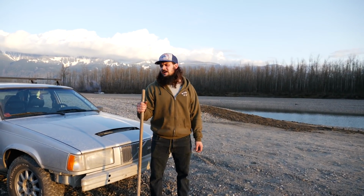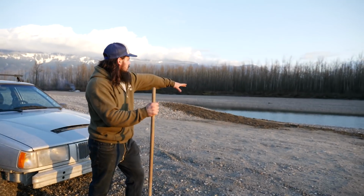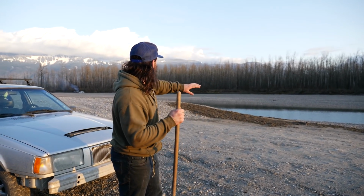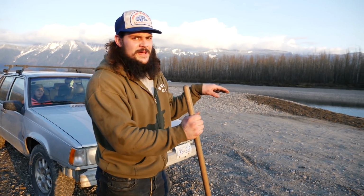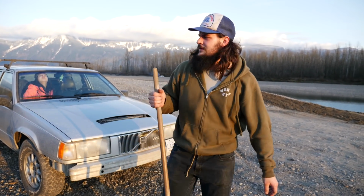All right, guys, I'm sweating so much. Shoveling's pretty hard, actually. So we took a bit of dirt out of this area. There's a couple weird little bumps, and then we put the dirt in the middle of the jump so the takeoff isn't quite as aggressive. Should be good enough. I'm gonna take the car and pack it out right now, and I'm gonna try our first air time.